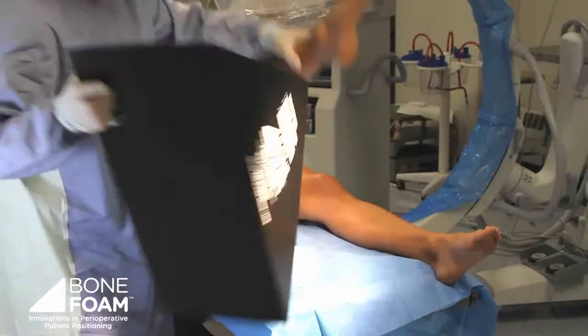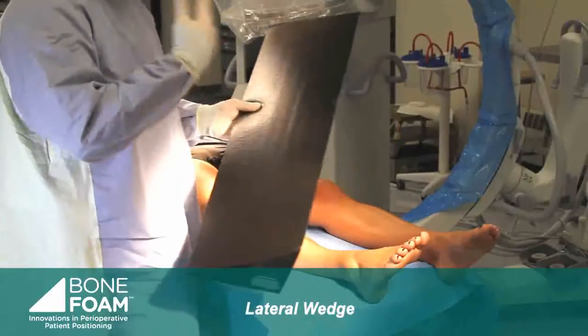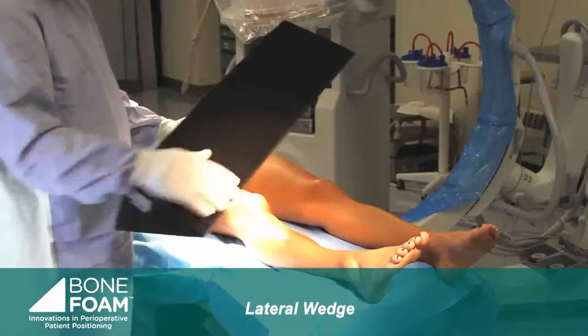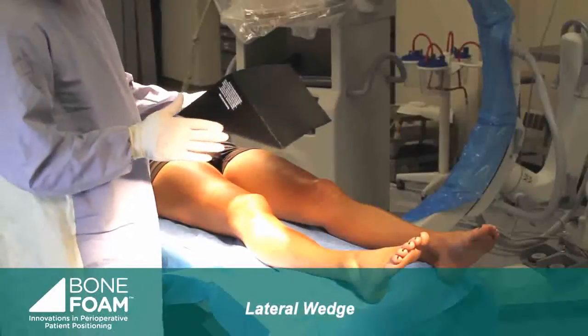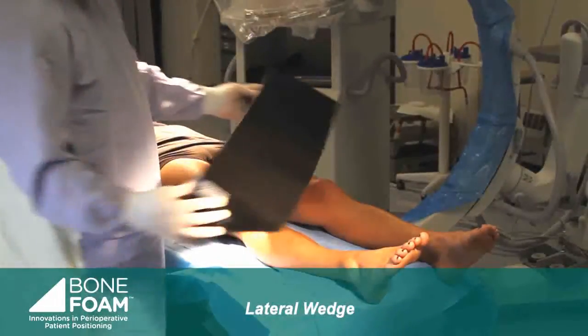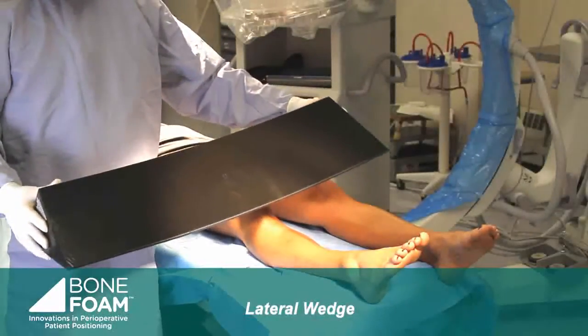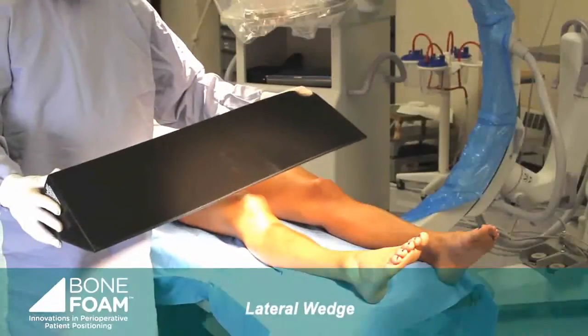Now, in the case of a retrograde femoral nailing procedure, one would typically, with a freehand approach, want the patient tipped up approximately 25 degrees. So this is a body wedge which really fits underneath the thorax and the buttock to tip the entire patient up during the procedure. The lateral wedge tips up underneath the thorax and buttock to be able to do that.